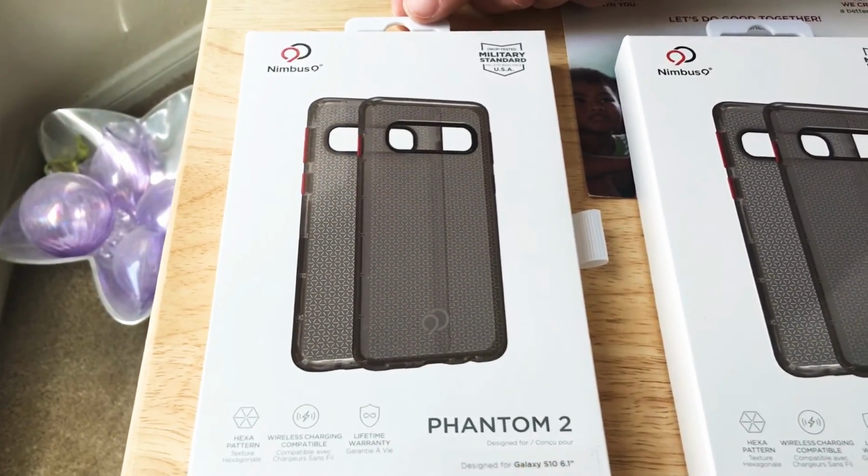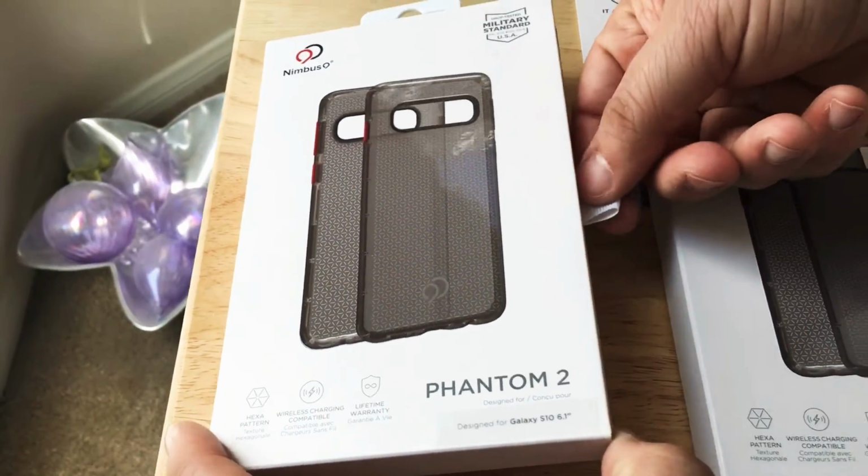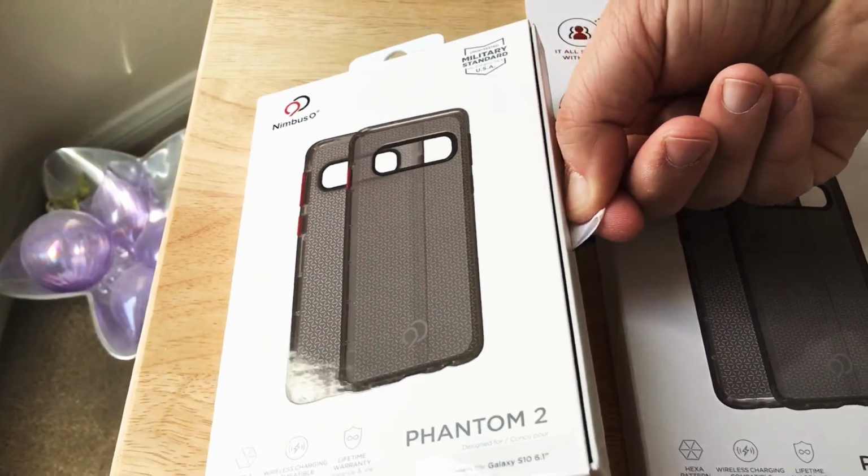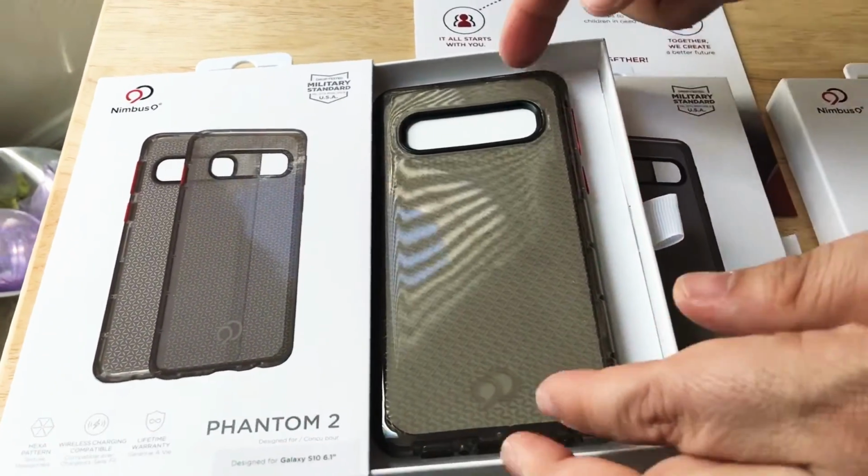It's made for the Galaxy S10, 6.1 inch. It's called the Phantom 2. It's wireless charging capable. So if you have a Galaxy S10 that has wireless charging, this case will work with that.